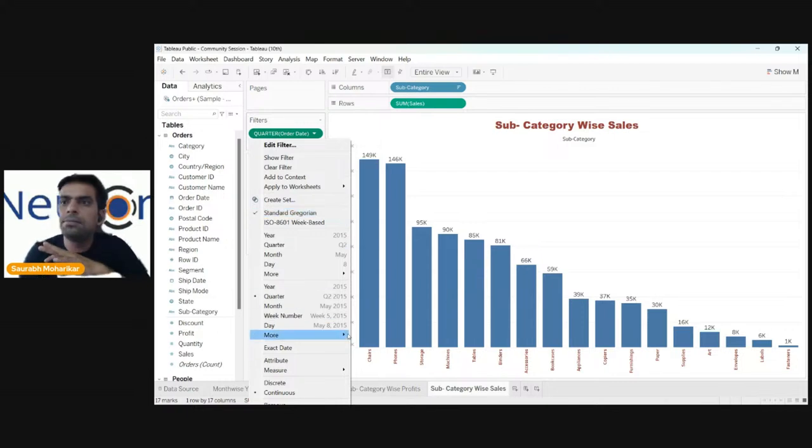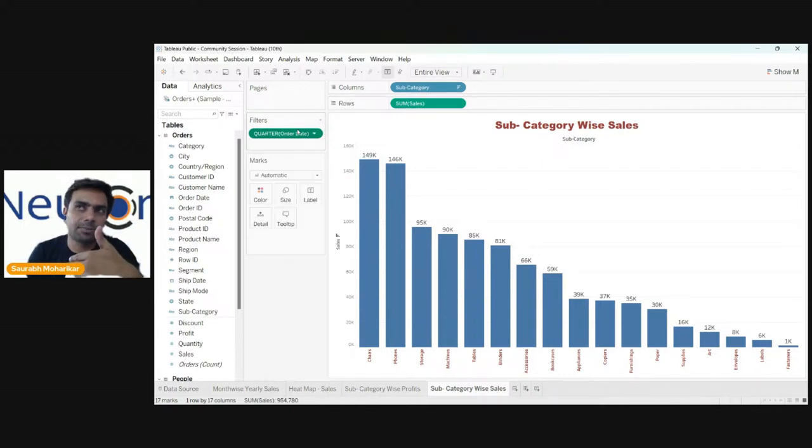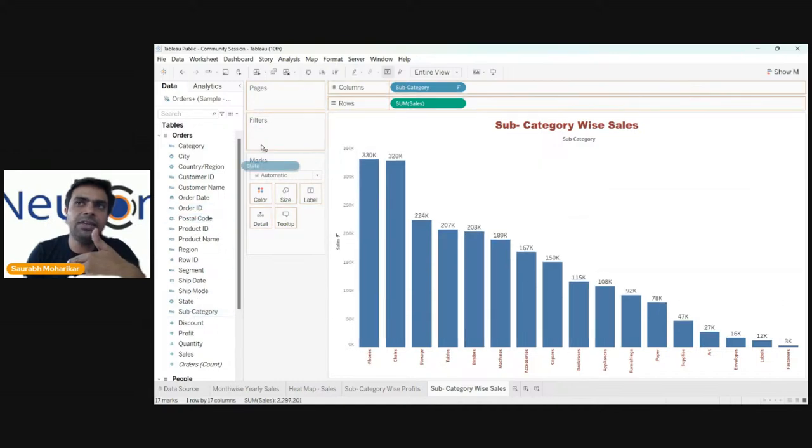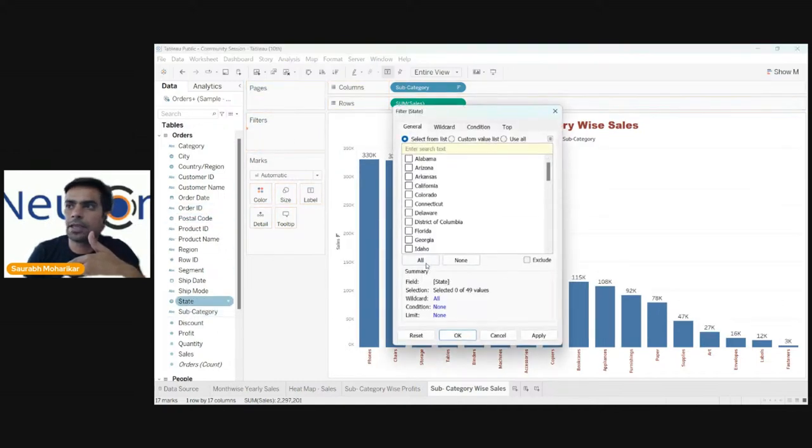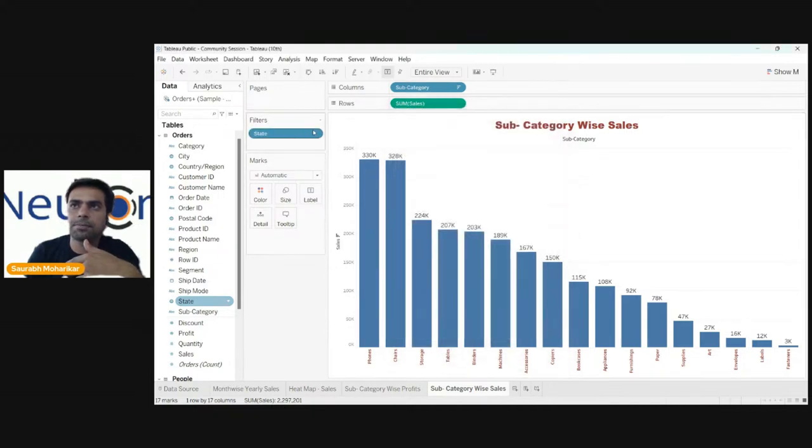For example, people might say, what is attribute over here? Well, it is important to an extent. Yes, it is. What is add to context? Extremely important, right? But let us come back to these kind of things later on. Okay, so if I put in any filter over here, all those options will turn up, isn't it?